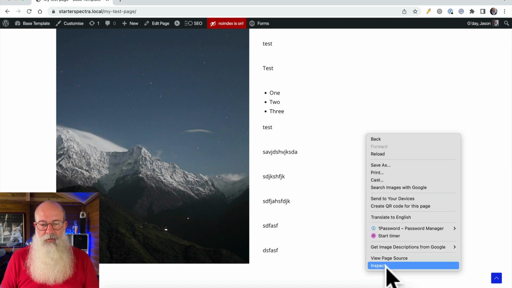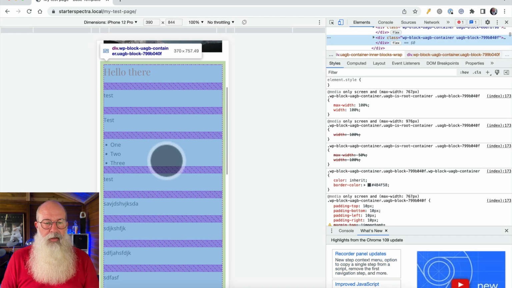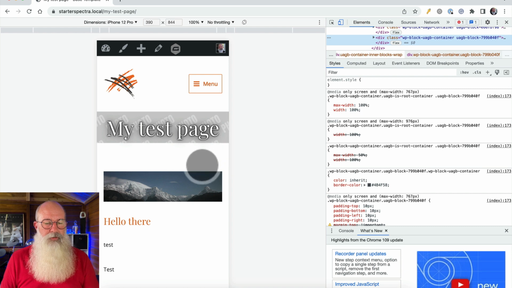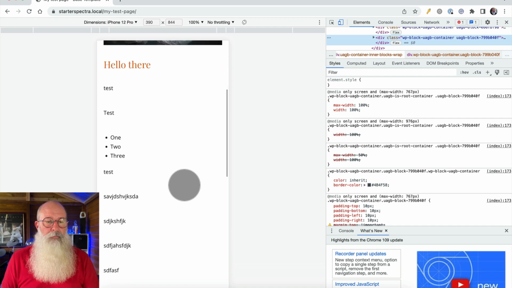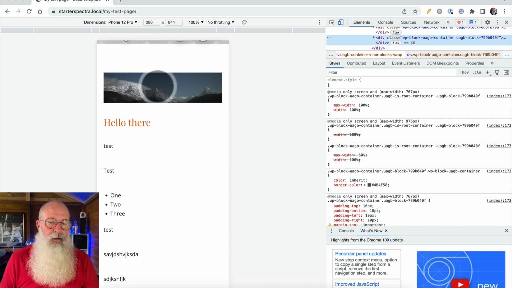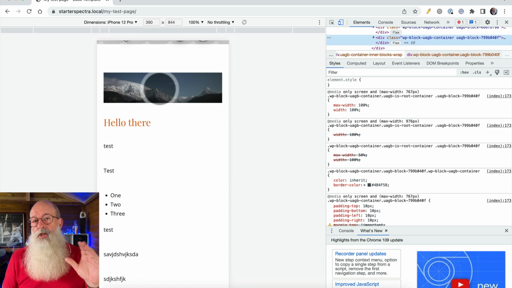And if I right click, inspect, and have a look at my phone version as well, now the height of that is much shorter in here, and that's something that we can customize on a case by case basis. But even so, you can see where I've put the focal point on top of that peak, it's kept that more or less in the center of the image. So even if that was somebody's head or somebody looking at something, you would still see the thing that they were looking at.